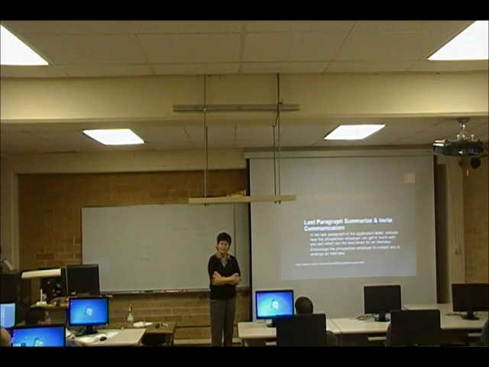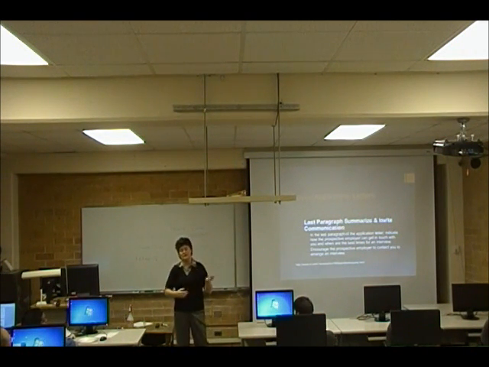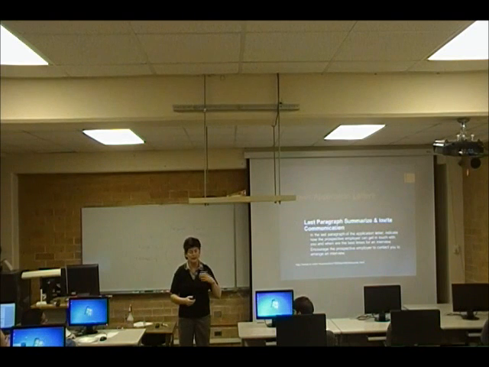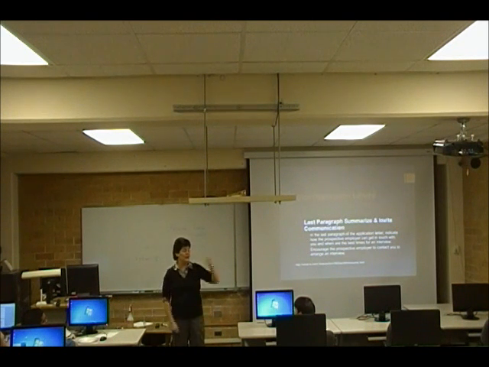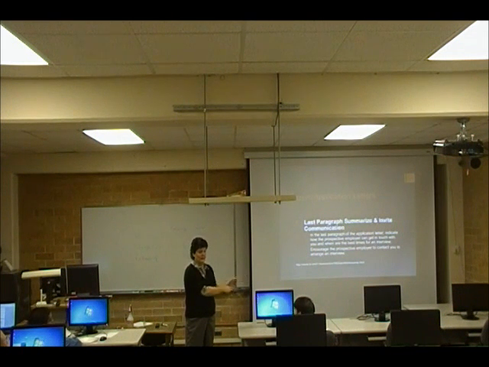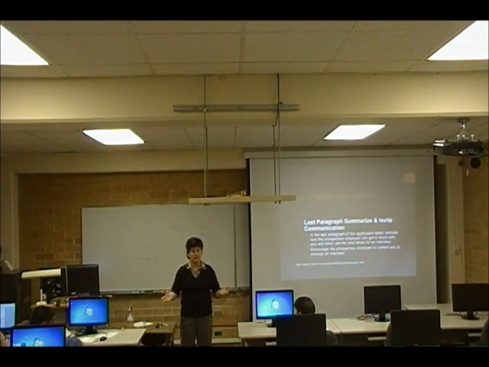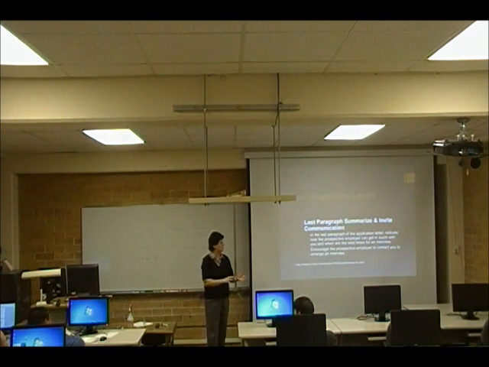Last paragraph, very important. Give them contact information in that last paragraph, because a lot of times when a resume and a cover letter come in, the cover letter gets separated from the resume. The resume may be given to the person in the graphic arts department. The cover letter may be given to a manager. If you don't have contact information in the cover letter and they get separated and the manager wants to contact you but doesn't know how, doesn't know where the resume ended up, then you're sunk. So you want to make sure you have repetitive information about how to get in touch with you in both documents.